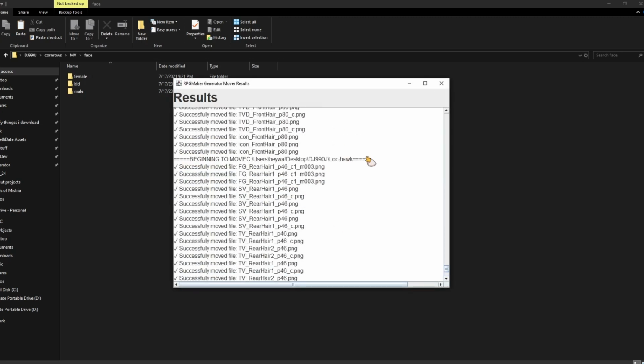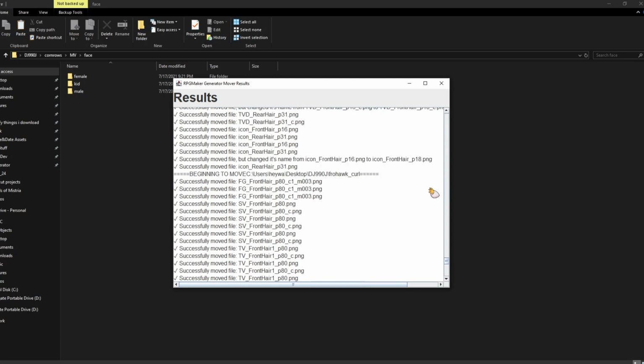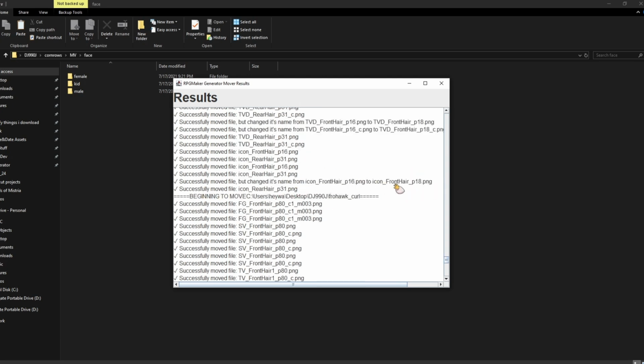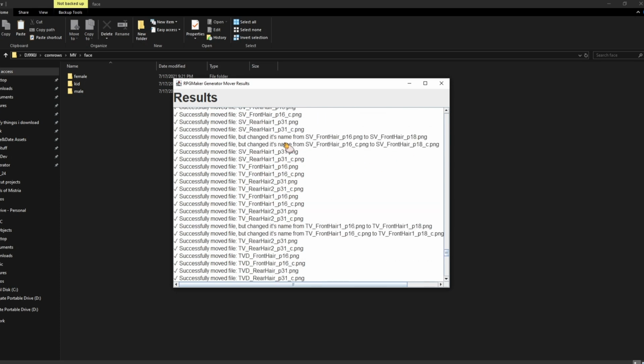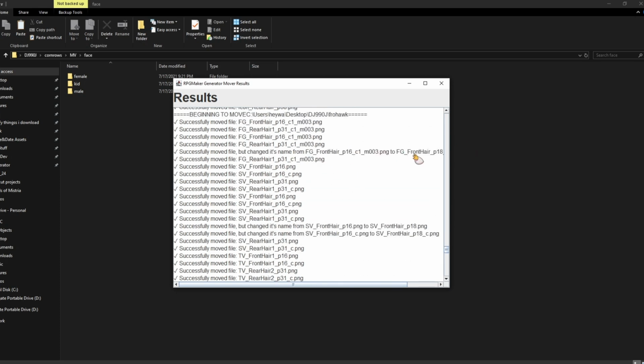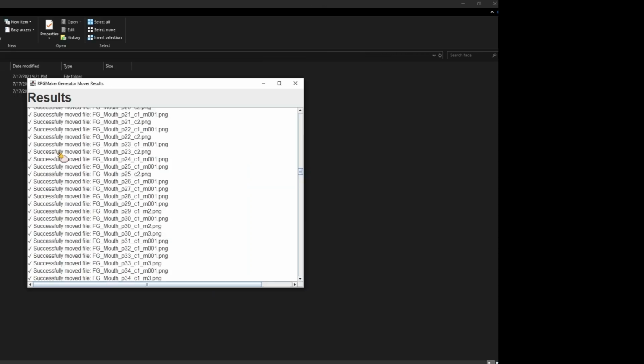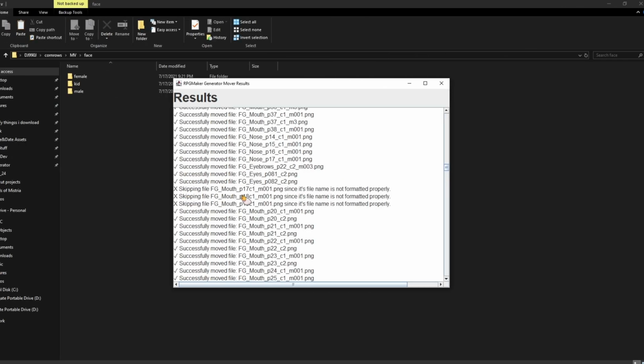Let's look at that results log. You can probably tell, but some have check marks but have extra long messages, and that's because the files are getting renamed since there's a part that matches our new parts. Meaning there might be something that's rear hair 24 that we have to change to rear hair 26, something like that. Also, seems like there's an issue with some of the face parts. Anytime there's an issue, there will be a little X with an explanation. The formatting is a little messed up here because after the number, there's not an underscore.